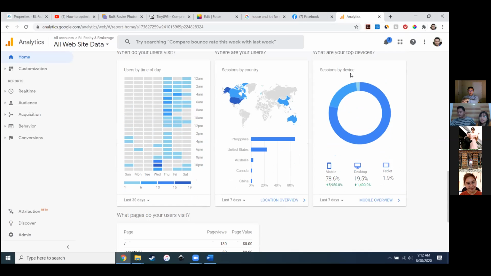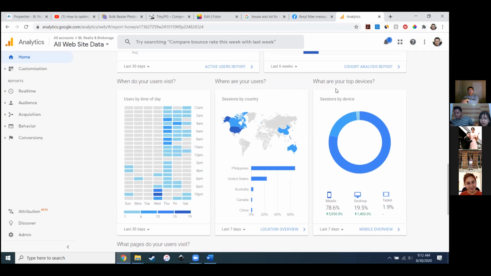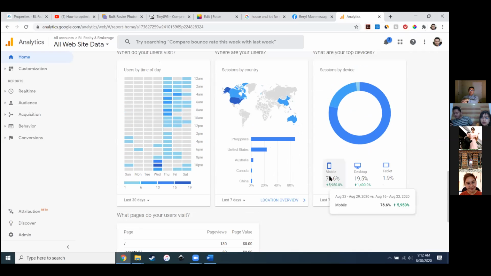And then you see also here sessions by device. So what are your top devices? A staggering almost 80% of the users are coming from mobile. So you see there is a trend, a lot of these folks are using mobile or their phone because it's easy to use, it's portable, everybody can afford a cell phone. They just need to link to the internet and they can basically serve the internet. So a lot of our attention is really mobile. 20% is coming from desktop computers, about 2% is coming from tablets.